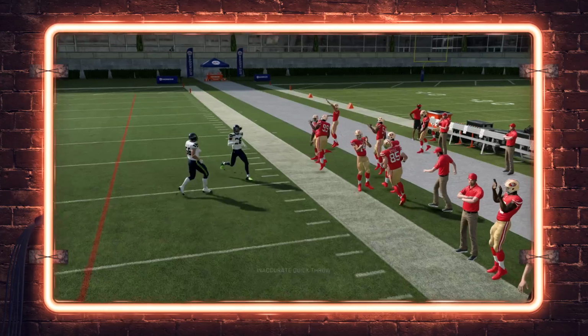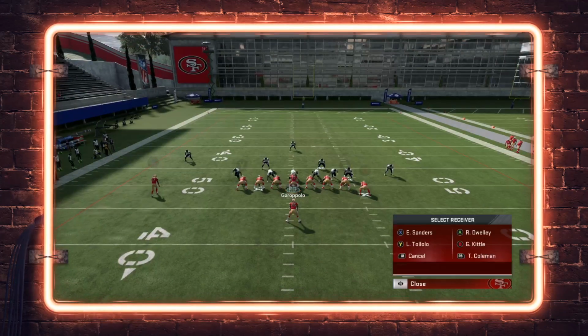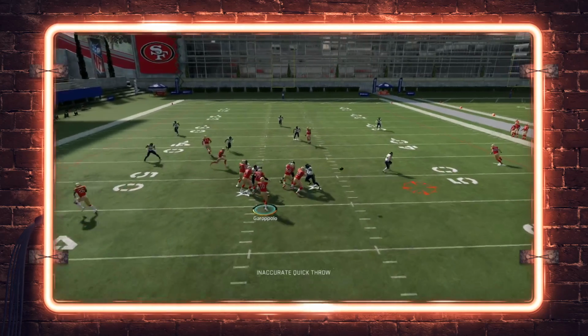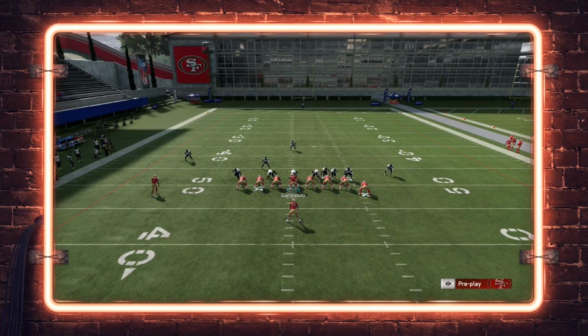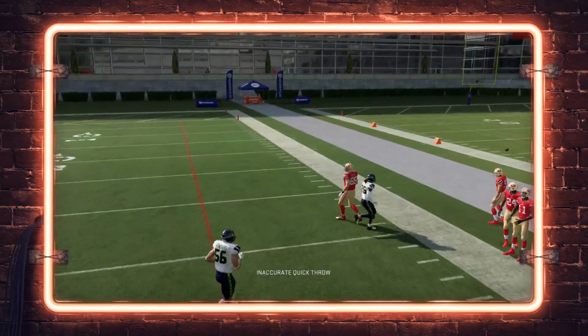You can kind of throw it as a flat route, but there's really nothing else to it, all things told. So, it is a little bit frustrating. That's a low ball. If you try to throw a high ball, there's a bunch of throw modifiers, and it's still going to put it in spots that are relatively tough for your guy to catch. I mean, you see right there, that's a high ball, inaccurate, thrown out of bounds.